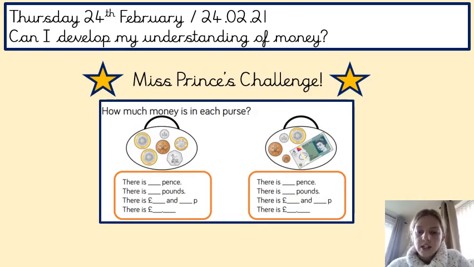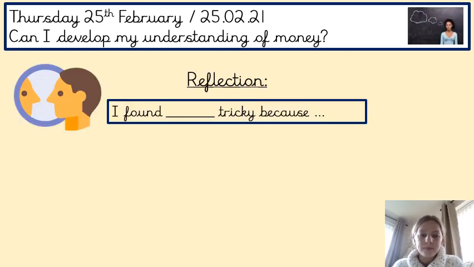Okay, and to round off today's lesson, I have a challenge. Can you tell me how much money is in each purse? I would like to see it in pounds. I would like to see how many pence, how many pounds there are, and then how many pounds and pence, and then how much there is altogether, with your pound sign, your decimal point, and then your pence at the end, okay? You have 2 purses there. I just want you to try your best with it, okay?